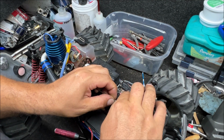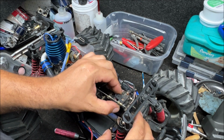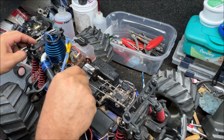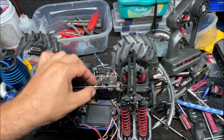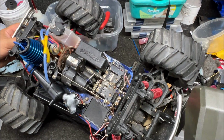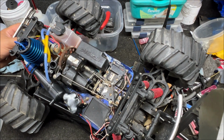Pull this one back. Okay, you don't want it touching, you want some play. Now, see, we got that little bit of play in there, and our throttle is closed all the way. All right, so that's your tension on your throttle spring. They had it like that. I'm going to give it a little bit more. So I like this a whole lot better. Make sure we go full throttle.